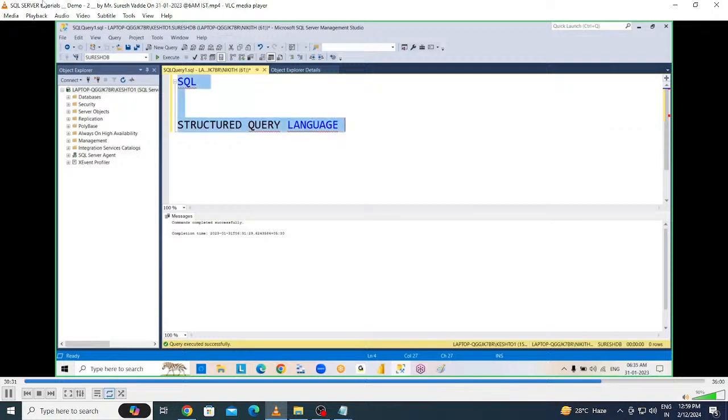In the same way, we have SEQUEL also, which stands for Structured English Query Language. In the beginning, there was the common language SEQUEL. Now it is SQL only. There is no SEQUEL now. That's why we still write it as SQL but pronounce it as SEQUEL. You can also call it SEQUEL. Okay.